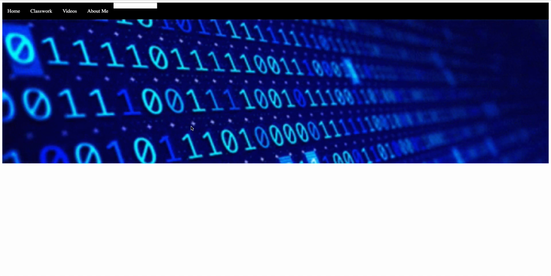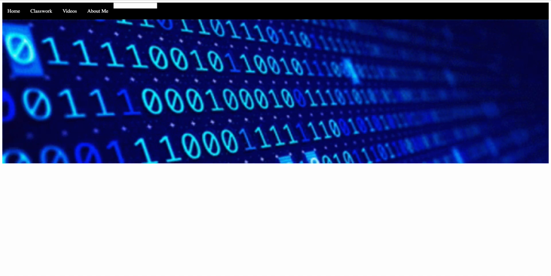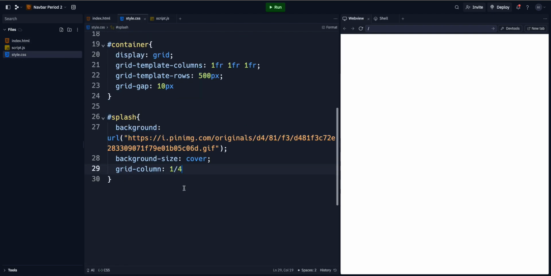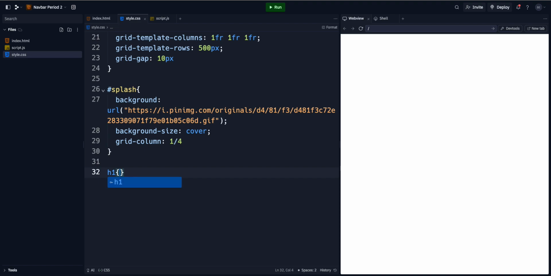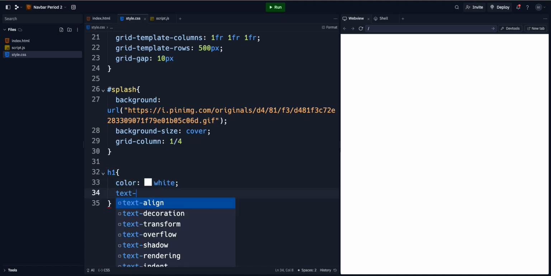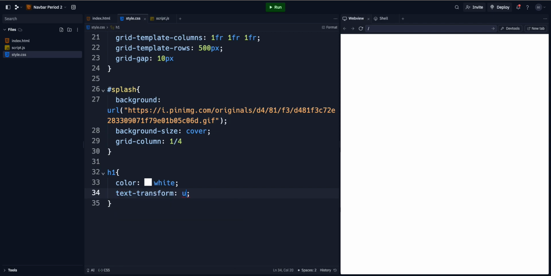So this is the start of my website. If I wanted to add some text on top of this, you might be wondering, why do you add the image as the background? So I could do this. H1. I would say, welcome to coding class. Let's go to this H1. Color white, text transform uppercase, font size 50 pixels. Ready, almost done.